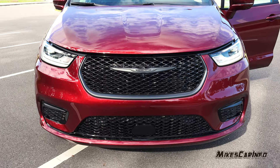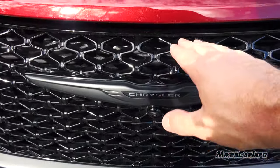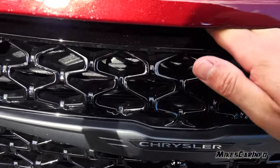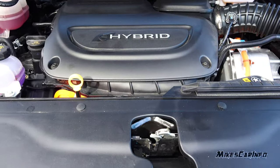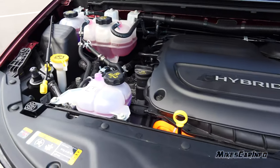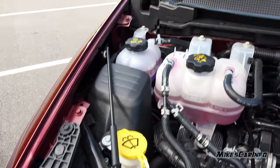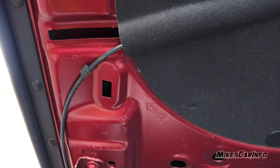To open the hood, there's a latch a little tiny bit to the right of center. So there's the center line there, just a little bit to the right in here. So reach in, move it to the left, and lift up on the hood. So you can see there's a latch right there. The hood's not super heavy, but it does require a prop to hold it up. Here's the prop, indicated by yellow, and it swings up and goes to that square indicated by that arrow.